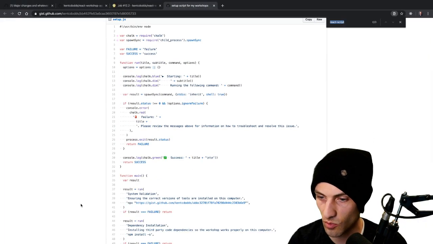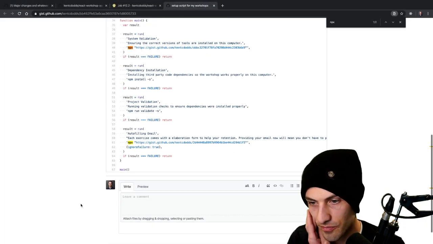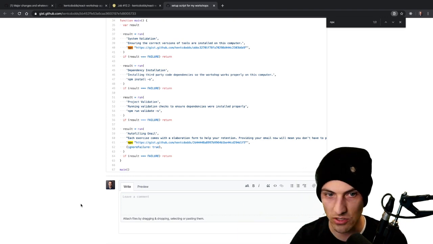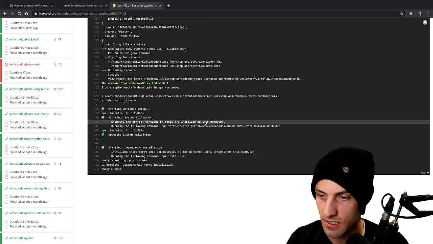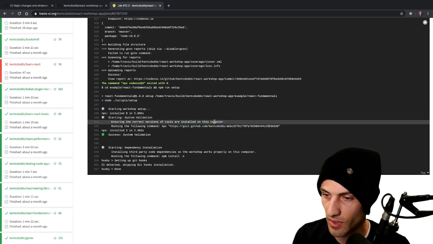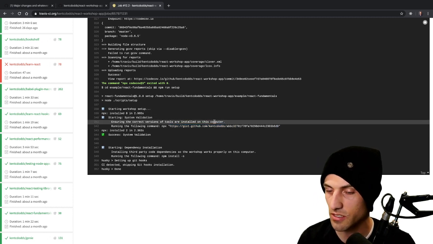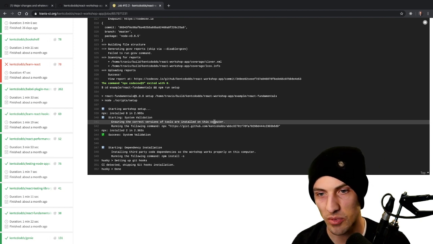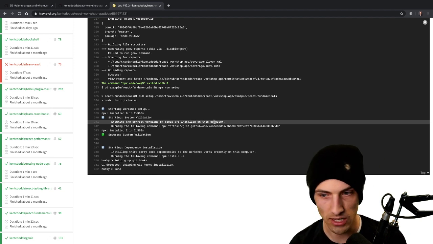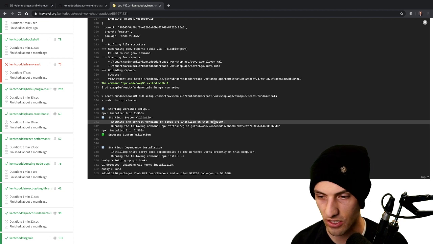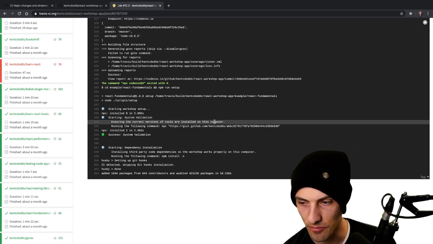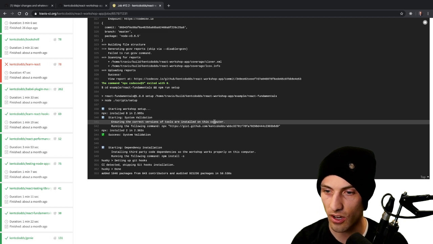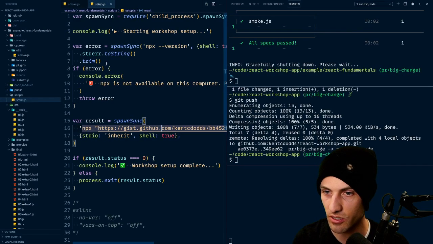And that just runs more npx stuff on other gists. So I've got a bunch of code that's running from these gists to set up people's machines. The reason that I do it this way is because I do this before I install dependencies, and so I can't use those dependencies to do these validation checks. But if I use npx, then it'll install those dependencies as it goes. And so all I have to do in my setup here is make sure that they have npx.